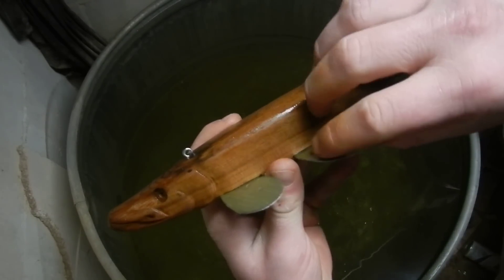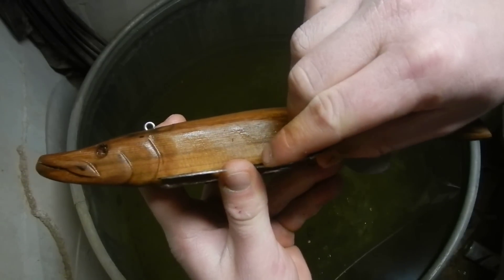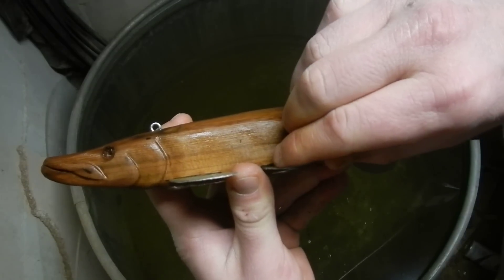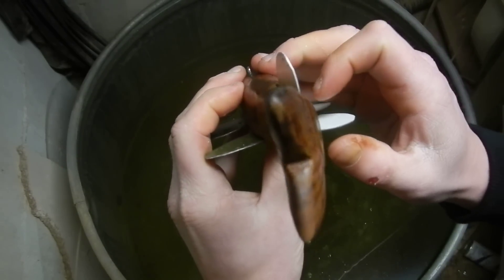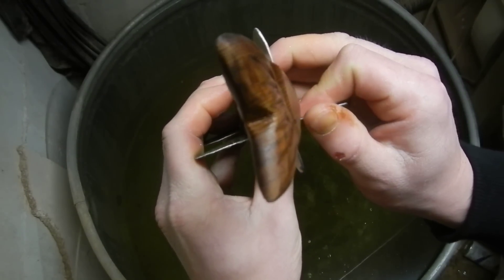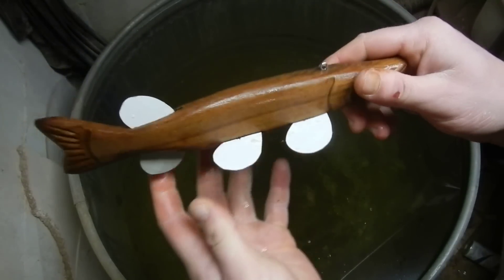Now what I'm going to do is take these back fins and actually turn this part up just a little bit. See that? Just like that. I'm going to go around and do that same thing to the other side — just bend that up a little bit. So basically now you're looking at something like that. Now we're going to go ahead and give this a swim. Just watch how much different this is.